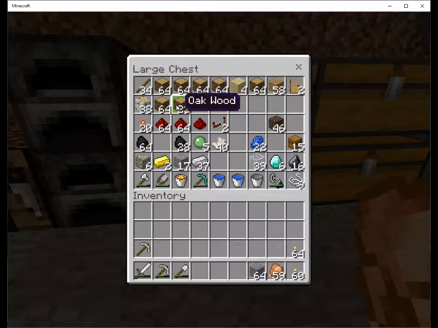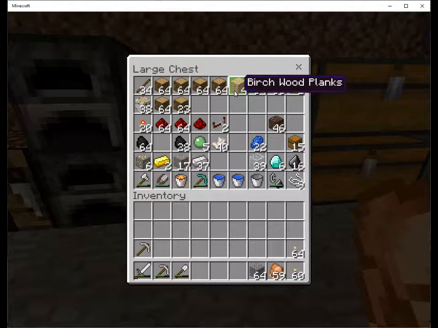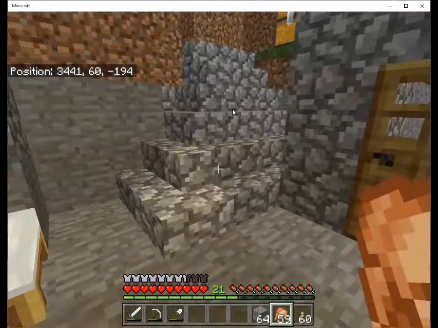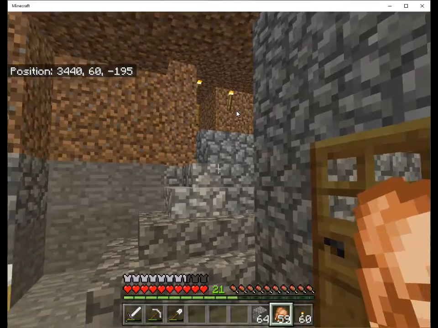I've also done a little more chopping down of trees, so we have some extra wood for later on. And I did find a big, huge slime and killed it. Got 5 slime balls. We'll be making a slime farm at some point in the future.